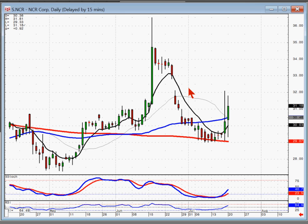NCR, this one you can stay long. Still use the T line as your stop. And here's a good case of when you see that big shadow to the upside, when you're just starting to trend, if they open up positive, you can be buying. Profit taking of yesterday was over. The buyers are still there. If I was buying this right now, I'd watch this little downward trend channel. I'd rather pay $32.25 for it, knowing that it broke that downtrending channel.